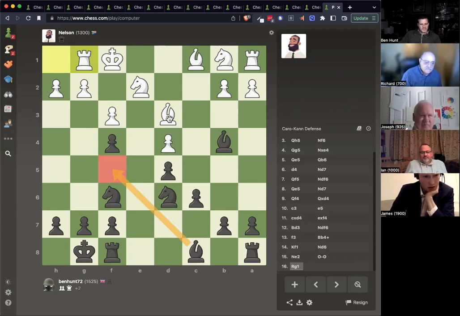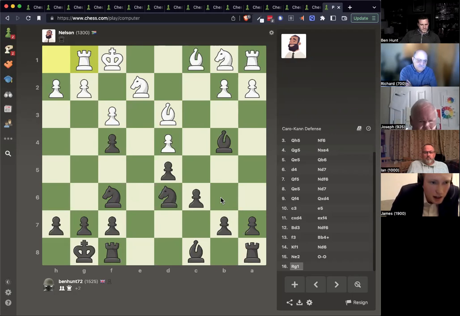How do you feel about this? And if takes, and we're looking to dive in? Connects the rooks as well. Can it complete development? What about just g4? G5? What's wrong with that? Just defending the pawn, right.